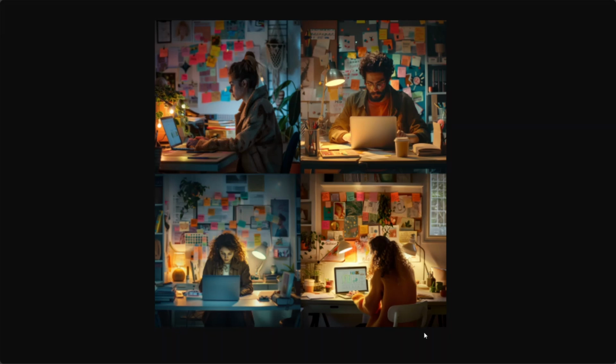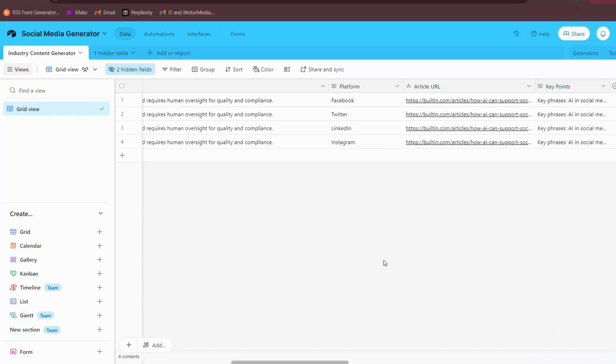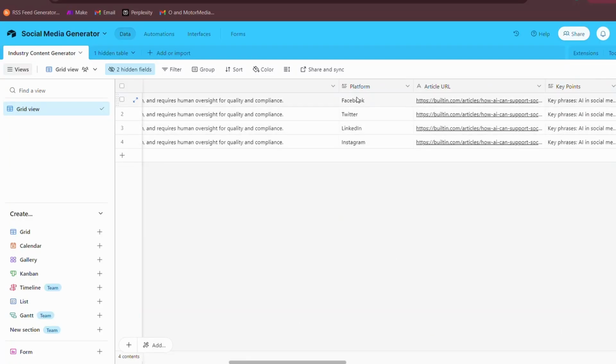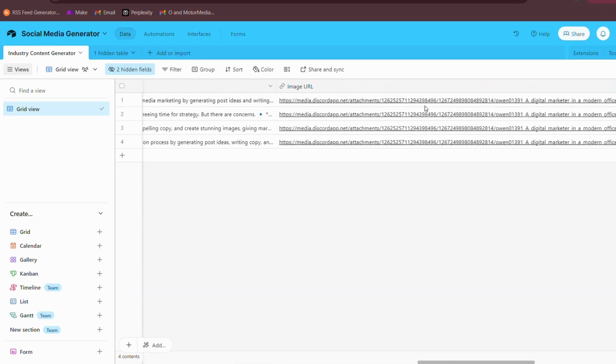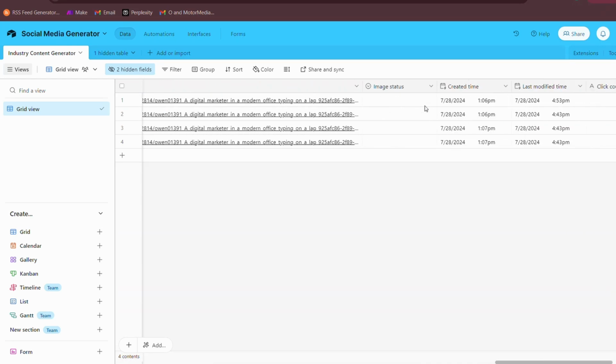So what I'm going to do is go back to our Airtable automation. We can see here we were looking at our Facebook row, and you're going to scroll all the way over to image URL and then image status. In this image status, you'll see 5 options. You'll see 1, 2, 3, 4, 5. And 1, 2, 3, and 4 all correlate to a specific image that was in that link. But I'm not going to select any of those images. I am just going to completely re-roll this.